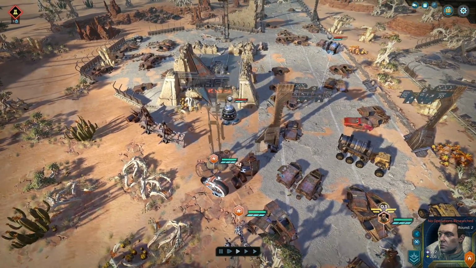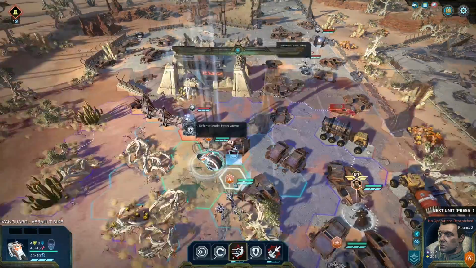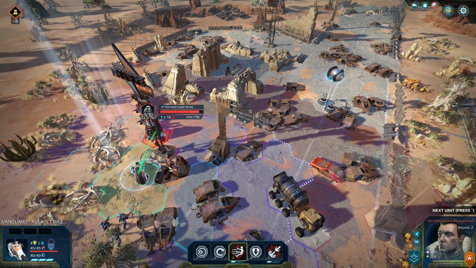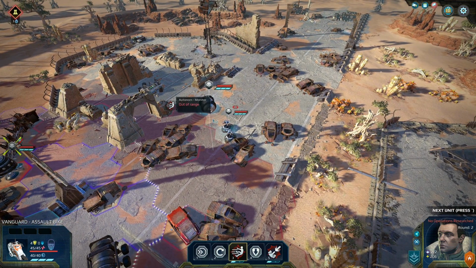There's an Overwatch trigger. Remember, this guy doesn't have Overwatch. All right. Now, we want to stay away from him. We saw what he's capable of. A lot of damage, but he has to get up close. We kind of have to kite him around a little bit.